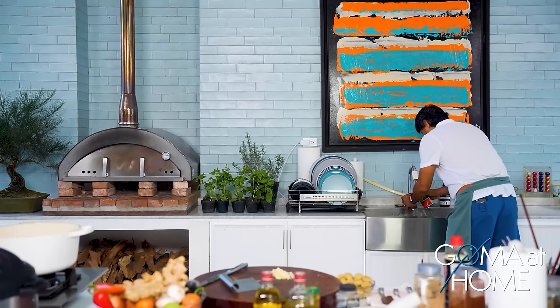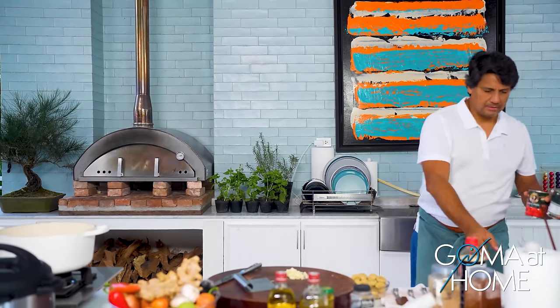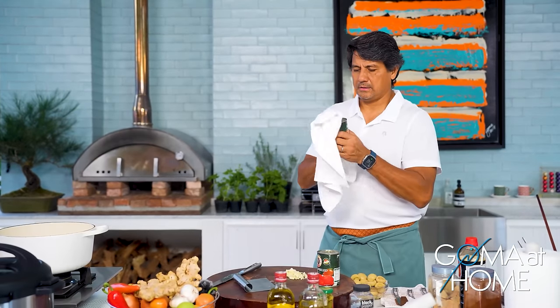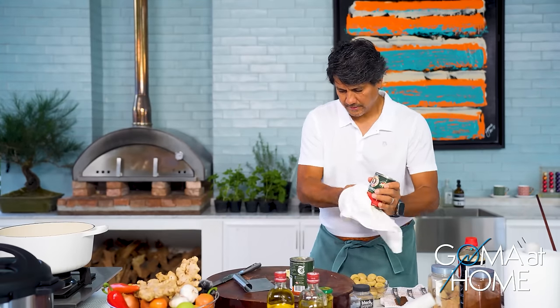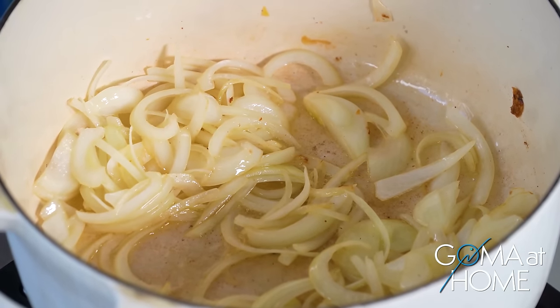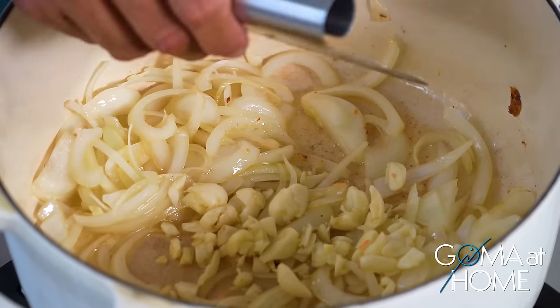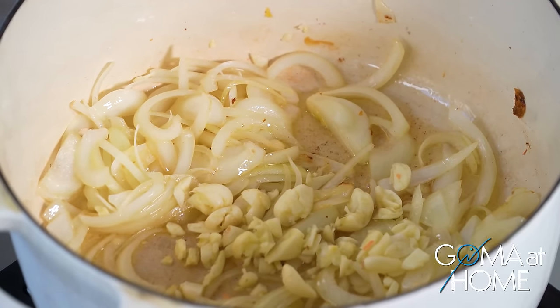Although alam ko na hinugasan na to, but then just showing the people na when you open canned goods like this, dapat talaga hinuhugasan. Good. Lagay ko lang yung garlic. And we'll put in our tomatoes, salt and pepper. Good. Let's mix this.